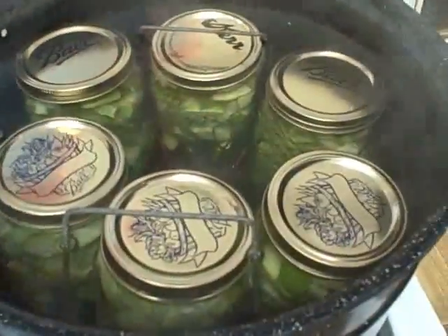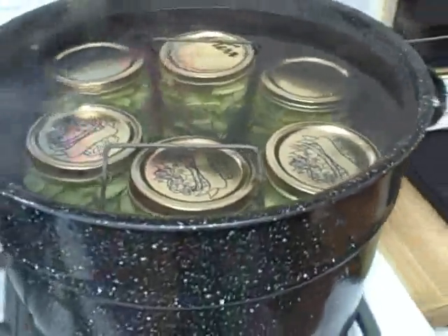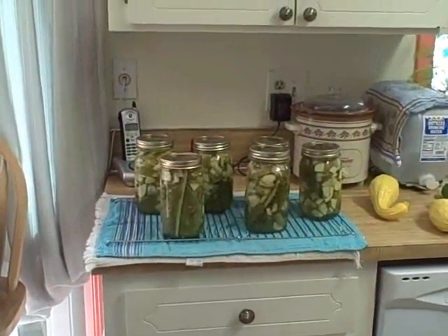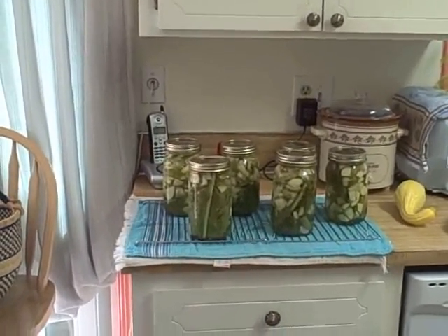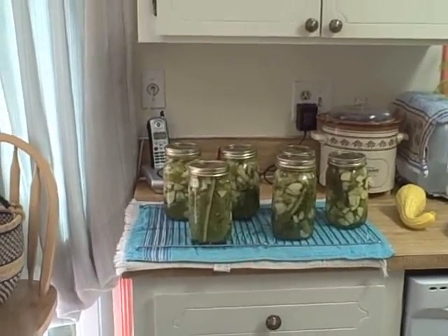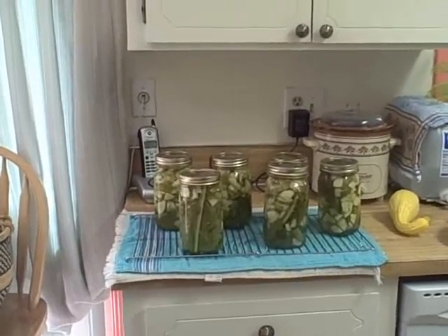We're waiting for the pickles to get hot and boil, and then they will be in this canning bath — that's 20 minutes, I've got to look at the book. That's what's left of the dill, and there are no cucumbers left. These pickles do not have to go in a hot water bath because of the acid from the vinegar and the salt. So I pulled them right out of the bath — they were maybe in it for a minute and a half. They have to sit for 30 days, and then we get to wrap our lips around them. I can hardly wait.